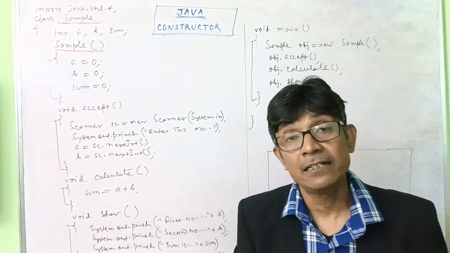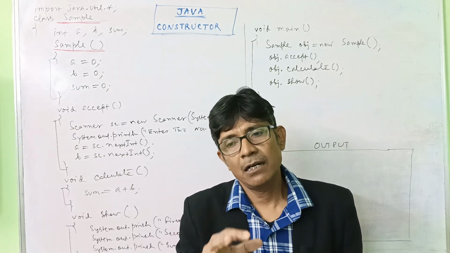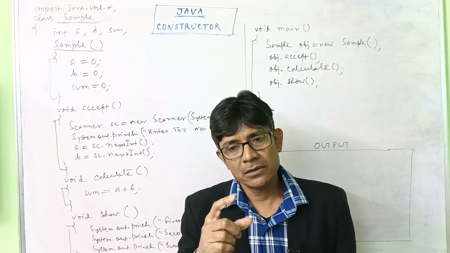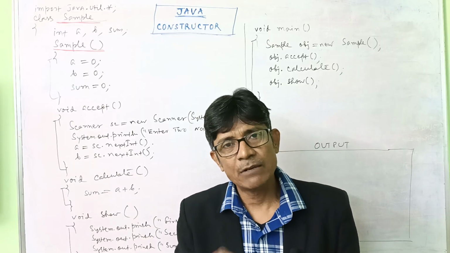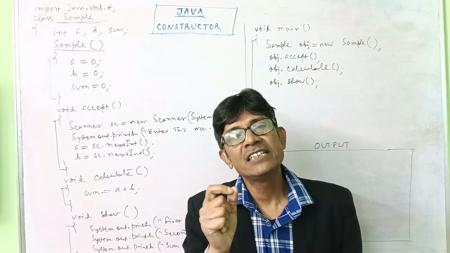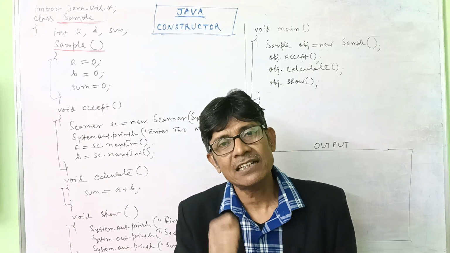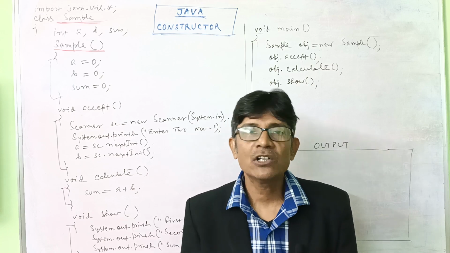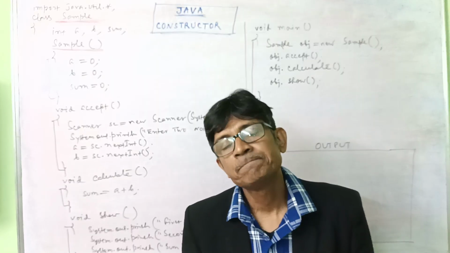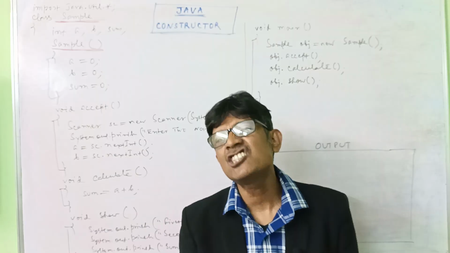Like the default value, you can understand it in your mobile phone. That is the default date setting. If you see the old button-type mobile phone, where the keypad is there, in that type of mobile you have seen that some default date is given whenever you switch on the mobile phone. The default date and time will be there, and if you change that default date and time, then whenever you call any person or receive any call, that date will be written as per your change, not the default date.